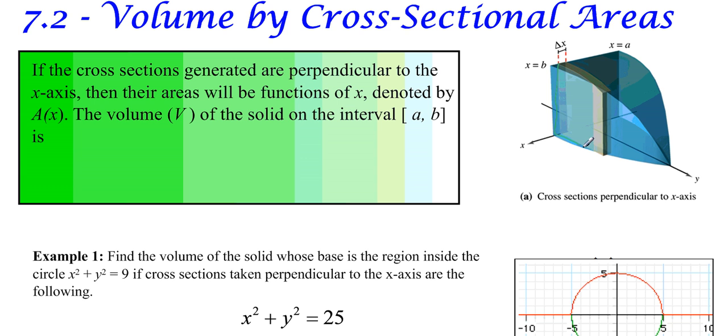What we're going to do is take, in this case, it looks like squares, and set a bunch of squares on end, and they'd be rectangular prisms, and fill the space with squares. So what we have to do is figure out the area of the square and multiply it by the width dx, filling this entire region. So that's the general idea.